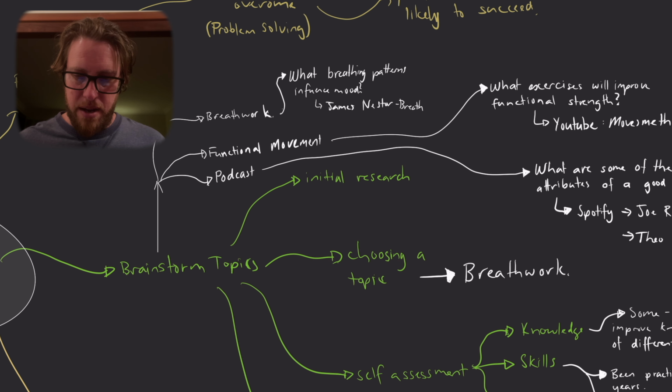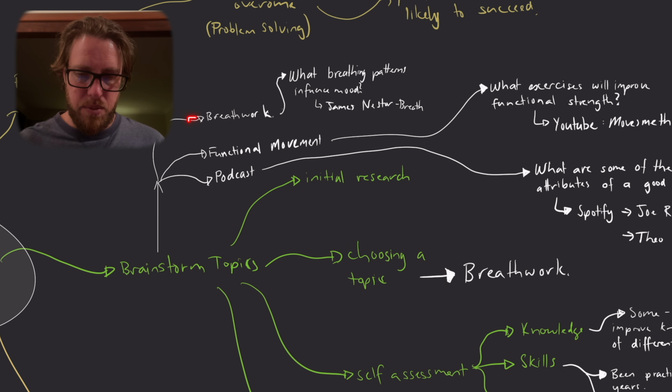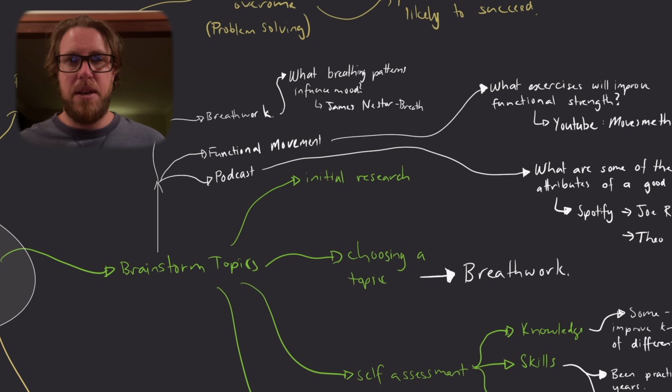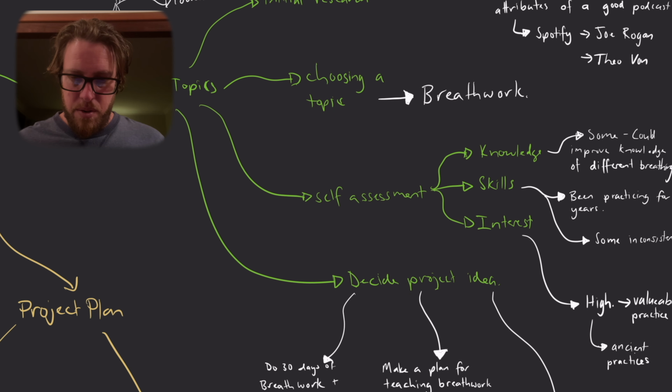So once I've done that, I'm going to choose a topic. Out of my 3 topics, for this particular one, I have chosen breathwork. So that's going to be my topic that I'm going to do my project on. All right, so what else do we need to look at?